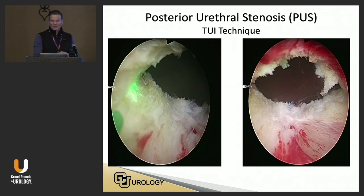So this is a transurethral incision case. You can see the green light on the left. And you might say, why would you need green light for stricture? Well, if the patient's prostate is in situ, sometimes this is fibrotic prostate tissue. And I used to use green light, but green light focuses in on hemoglobin. And a lot of these prostates are ischemic. It's not BPH tissue, it's fibrotic tissue. Thulium is a better kind of all-purpose laser. So I do need to change this slide out, but I used to use green light in the prostate for these sort of cases. Now, with thulium, you can both vaporize the prostate and treat stricture.